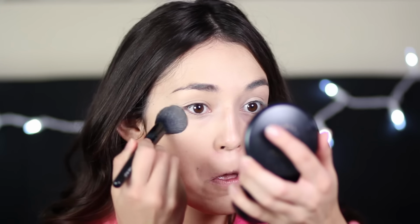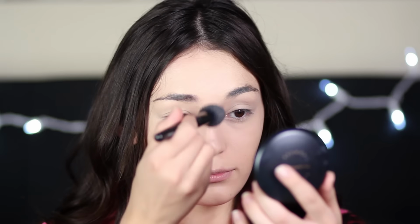And we're back. I'm going to be using my Anastasia contour kit, and I'm going to be using this color, it's called Banana, just to be setting my concealer so under my eyes don't crease. Then I'm taking some loose powder from Tarte, and I'm just placing that all over my face, like so, and then rubbing it away. Then I'm going to be focusing on my eyebrows.